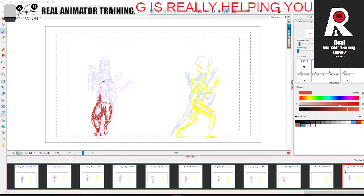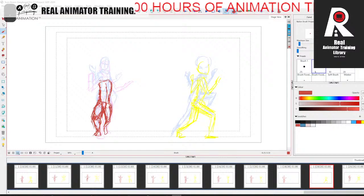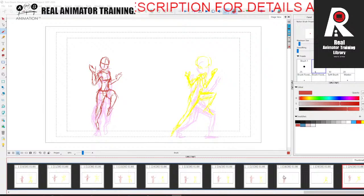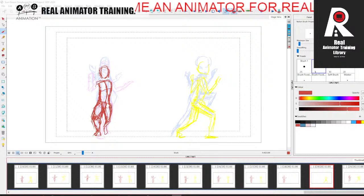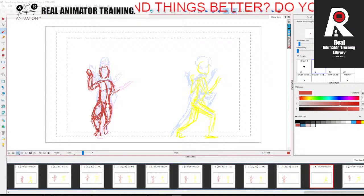Connecting the cycle is always where you're gonna have to think a bit more, right? So I'm thinking of the twist in the body, the down of the head. Now I've got to try and unify these hands. Do these hands kind of work with that anyway, right? So they're going there, there, there, there, there, right? So we'll just bring that out a bit, right there. Then this one we'll bring here like that. Bum, bum, bum.